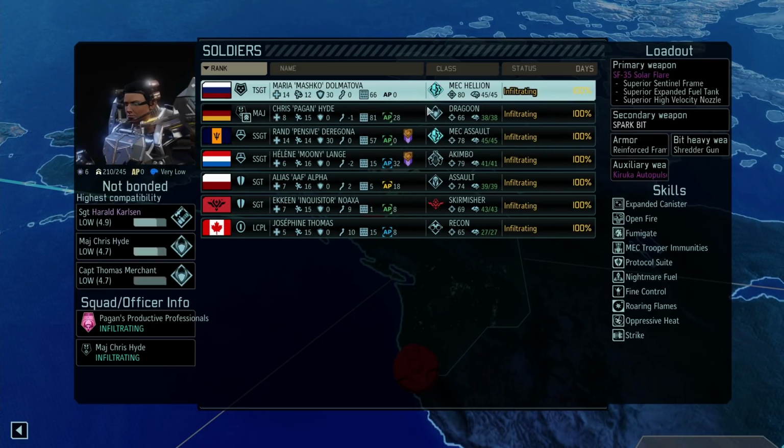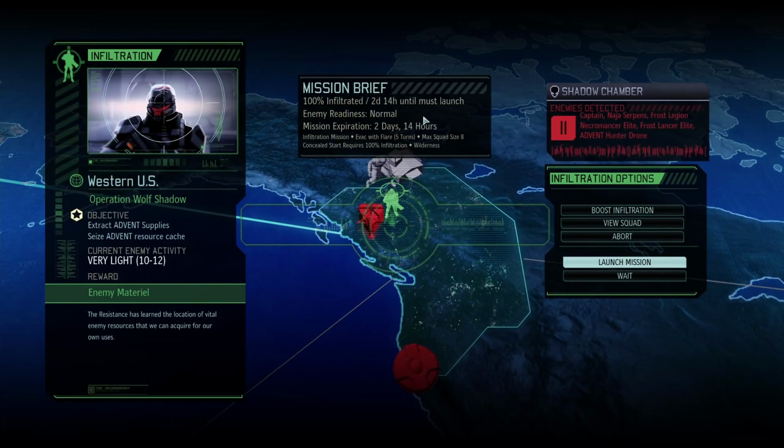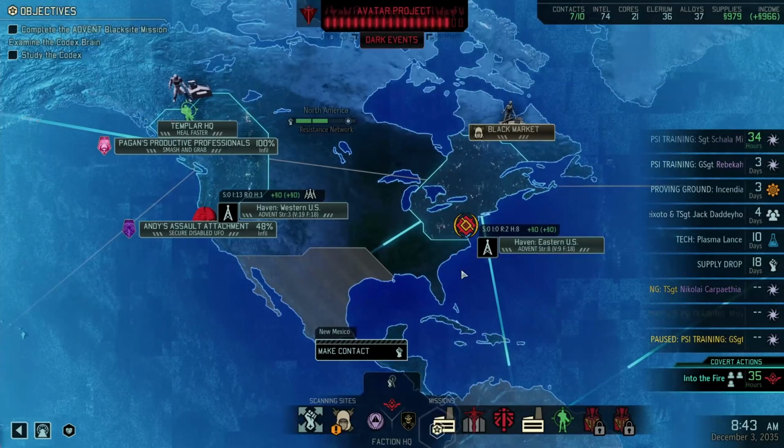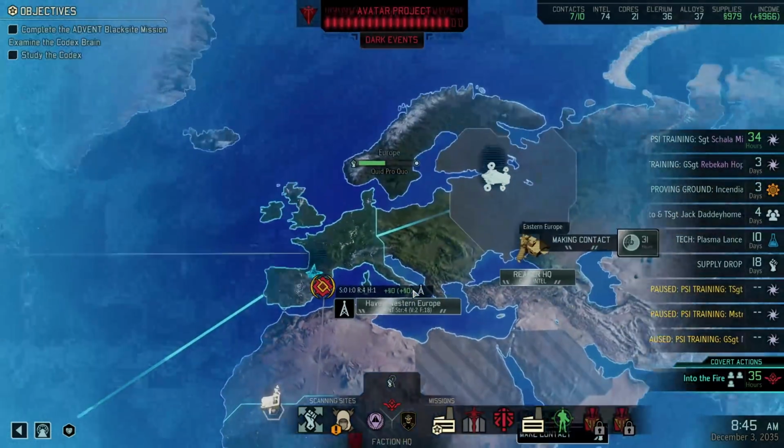Passive strike to stun. Let's over-infiltrate that a little bit. We have the time. It's not like we need the people for other missions right now.